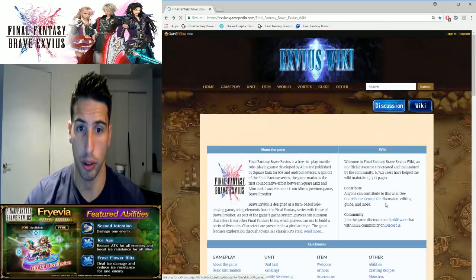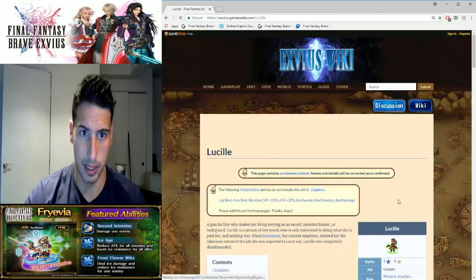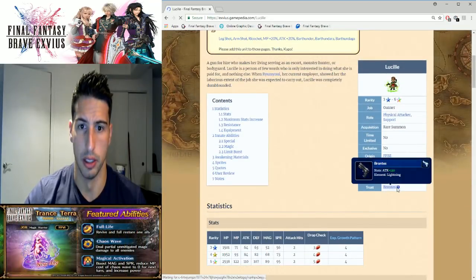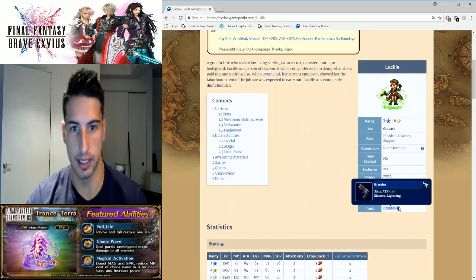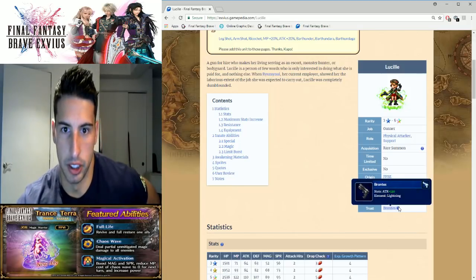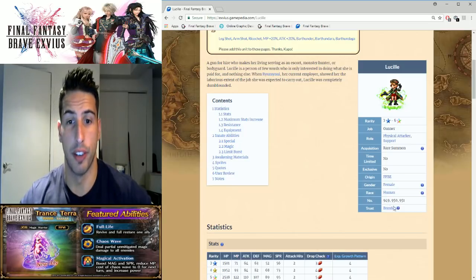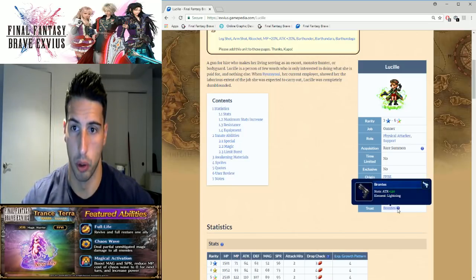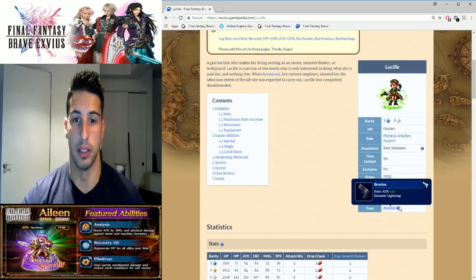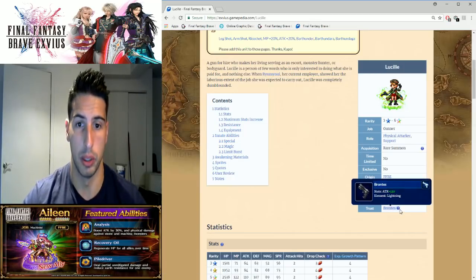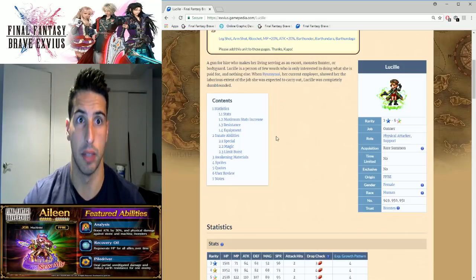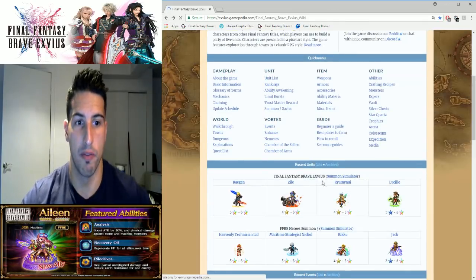And we're going to go over Lucille. Lucille, bronze, attack 120. Whoa. Ooh, I like that. That's actually really, really good. She's a physical attacker, 3-star going to 5-star, so you guys will pull her a lot more than the other ones. But nonetheless, that's actually a really, really good TM. That 120 attack with lightning. I like that very, very much.